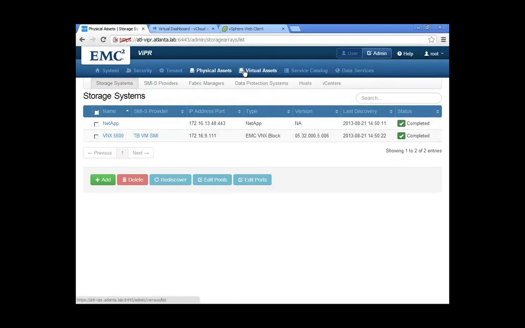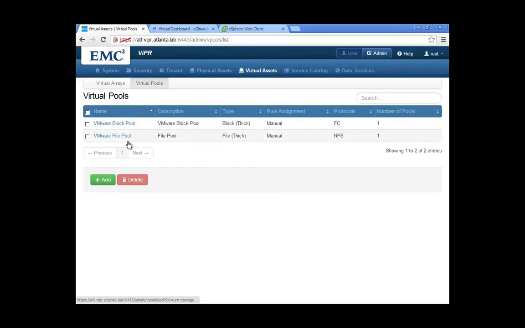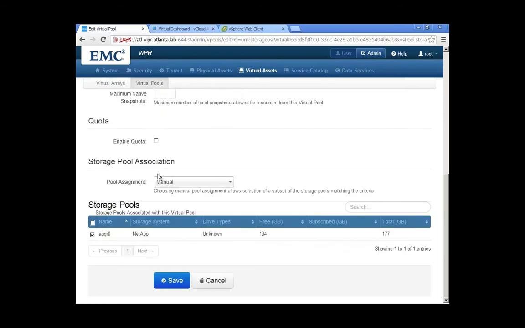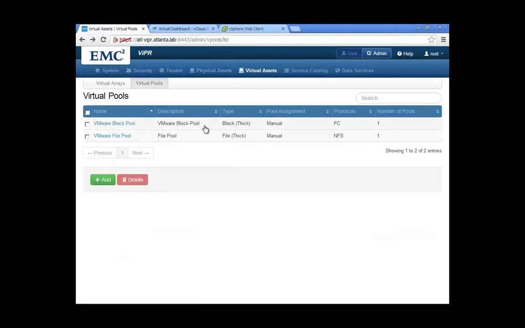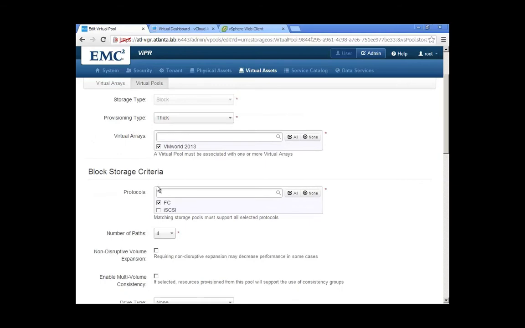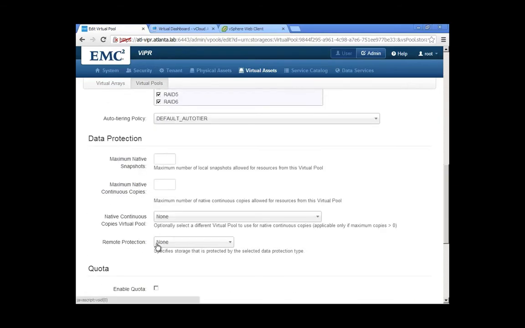Here you can see both a NetApp FAS platform and a previous generation VNX 5000. We've created a virtual array. A virtual array is a logical construct with virtual pools. These are abstracted pools that are using the underlying storage, in this case either the NetApp FAS platform or the VNX platform. In there we've created a block pool and a file pool, and these are being used to deliver block or file services. So you can again see this concept of abstraction.